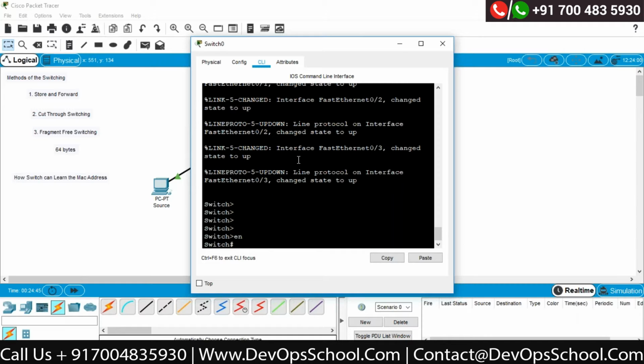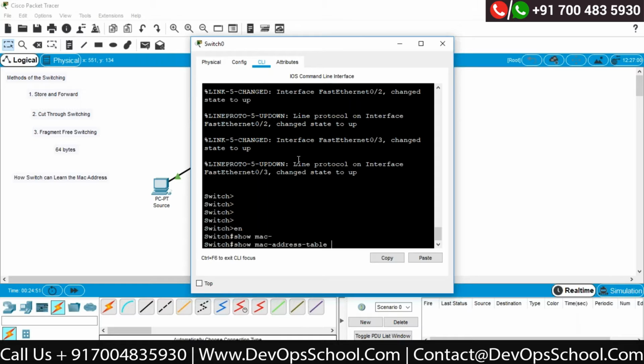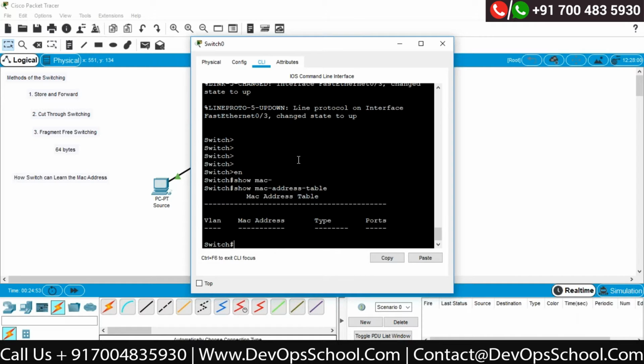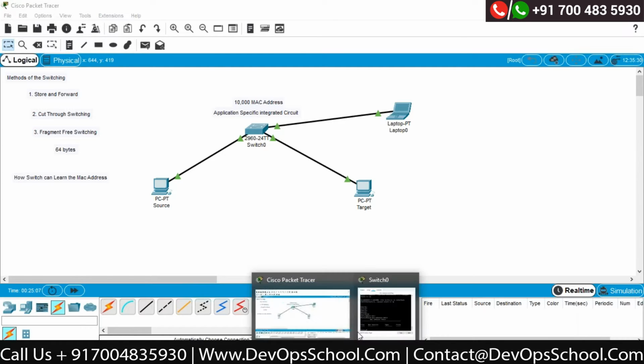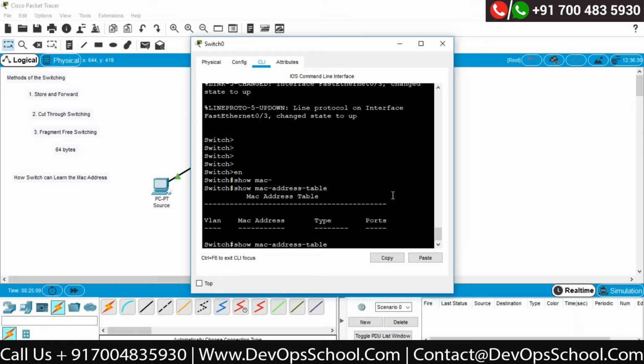I will go to the privilege mode and say show MAC address table. Now you can see it's once again empty because I told you this is an application specific integrated circuit. Okay, now still it is not green. Why is it not green? It's taking some time. There is a reason behind it.